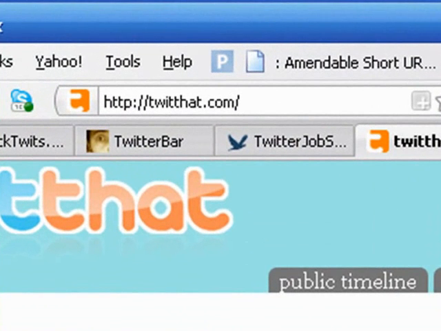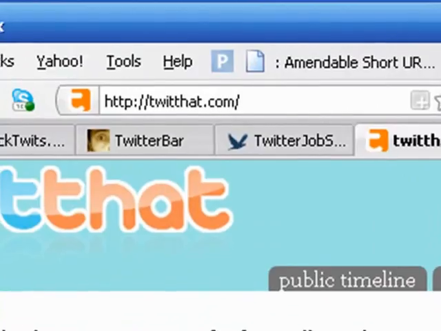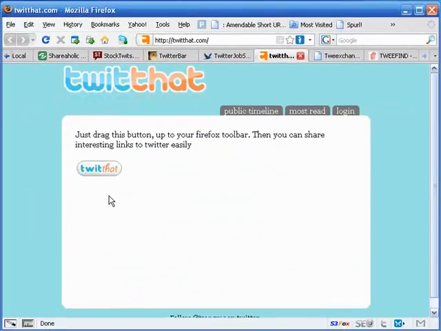Another one here is just a simple button called Tweet That. And I went over something similar to this for WordPress blogs, and this one is just about in the same neighborhood, whereas you just click, hold, and drag this on up to your toolbar, and it's that easy. And that way, whenever you're on a certain page that you want to tweet and share to your followers, you just click on that button, bing, bang, boom, there you go. It sends the shortened URL to that page to all of your followers so they can see what you're seeing. It's really that simple.